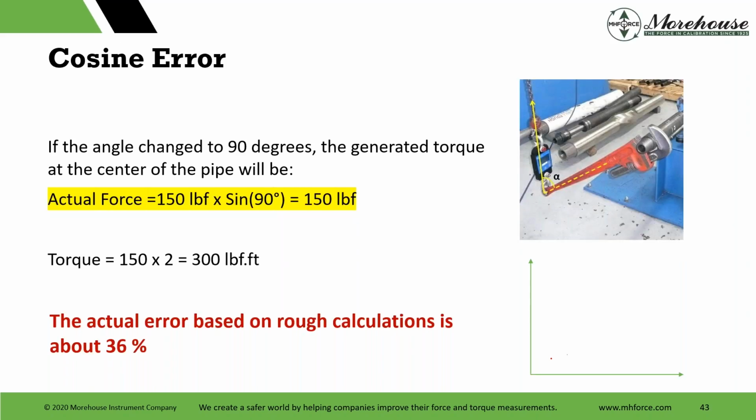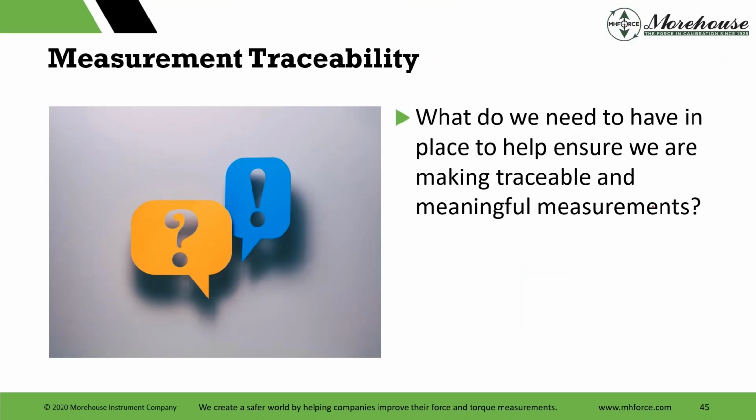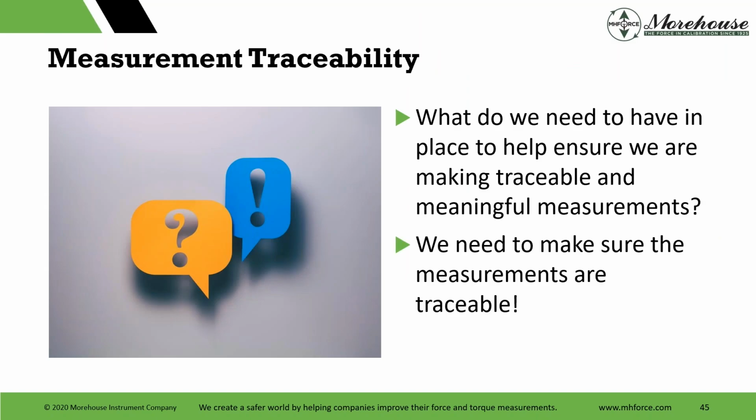Would have been super easy to retake this picture, right? If they would have taken this picture and just moved this up to 90 degrees and made their advertisement, I wouldn't be able to come over here and pick on it for this webinar today. Traceability and torque, important topic. What do we need to have in place to help ensure we are making traceable and meaningful measurements?